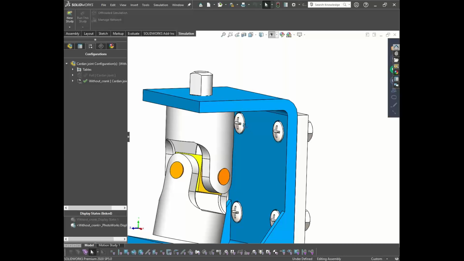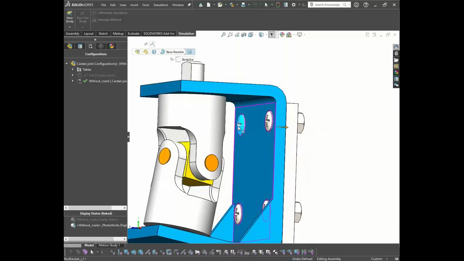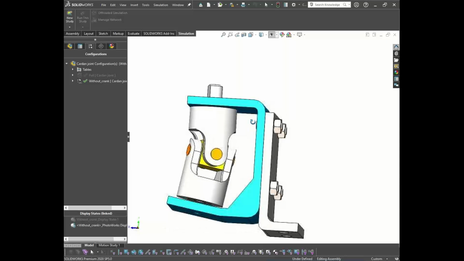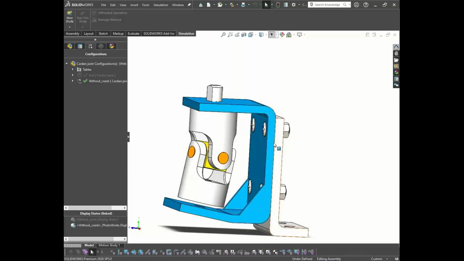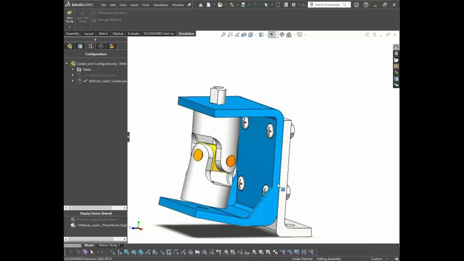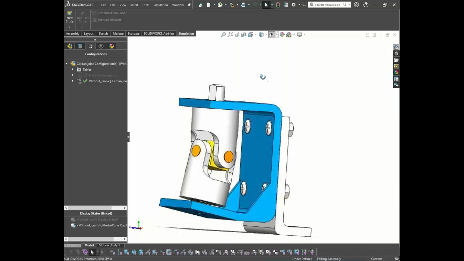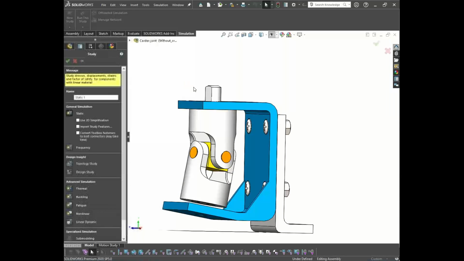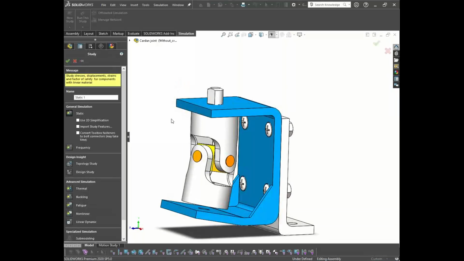So what this will do is, since this CAD model will be converted into a SolidWorks simulation connector, the meshing that is to be done on this particular CAD model will be reduced drastically. So it won't consider this model for meshing, but it will consider how it is keeping these two parts fixed together. So that is how it will help us. That is where the connectors come into play. So I'll just show you what exactly happens.